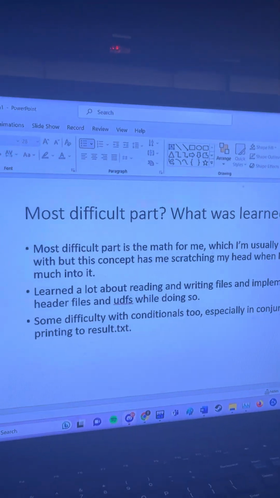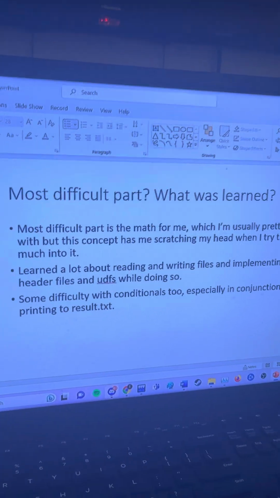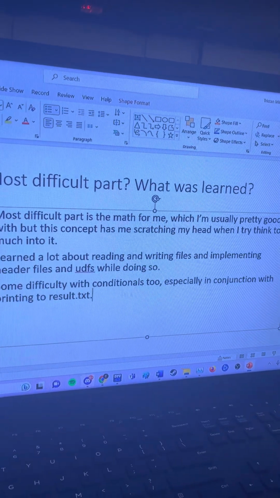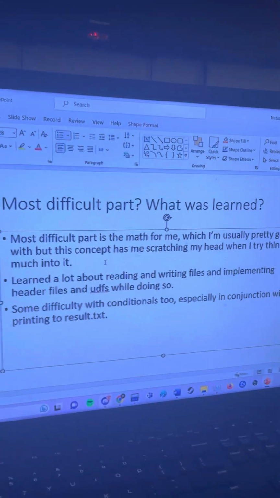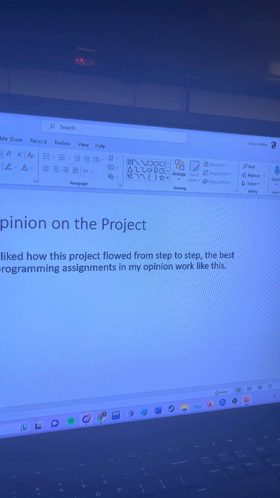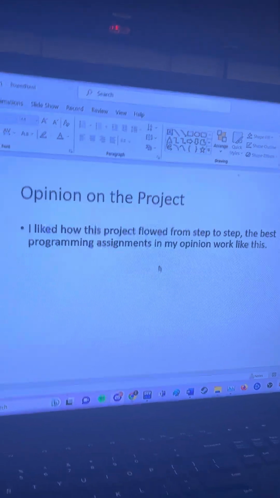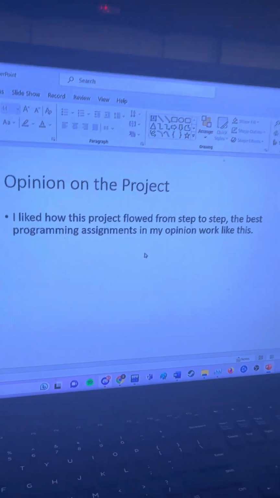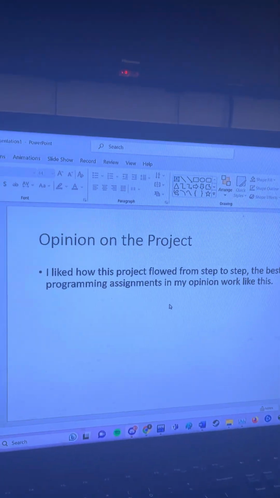But, you know, after studying for another final yesterday or earlier this morning, I'm a little brainwashed on the specifics. But not brainwashed on learning about how to read and write files, and especially using those conditionals. I feel a lot stronger now in being able to just do what I want on a script. Opinion, I honestly like this programming assignment. I felt like, you know, step 1, step 2, step 3, step 4. And you could just build on top of the script as you went along. With the exception of the second header file, and on the second part with the reading and writing script, you could pretty much just keep building upon what you had prior.